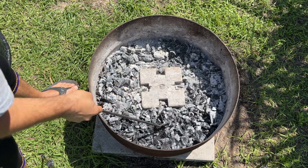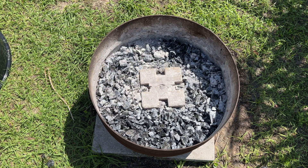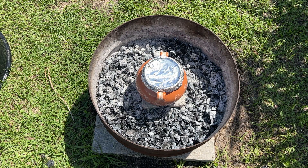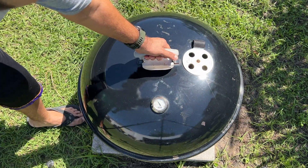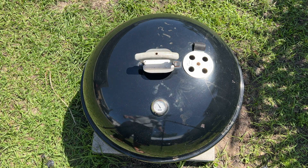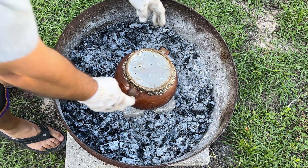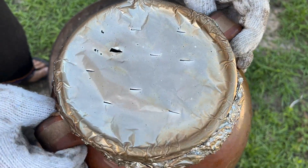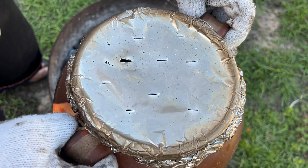See how all the fire here — all the wood broke down to ashes and coals. This is how our tangia will cook. Now we're going to place it on top of the brick, and here it will sit for hours until it's done. Got to put the lid on here. Seven hours in, I think this tangia is ready.